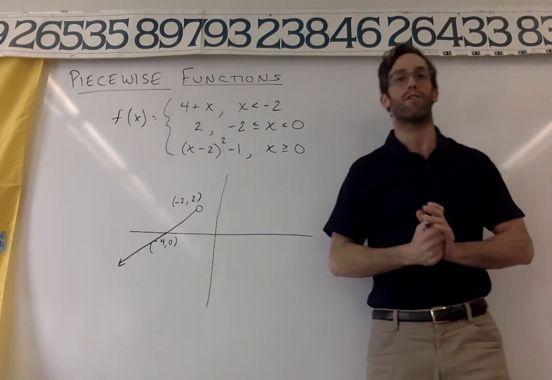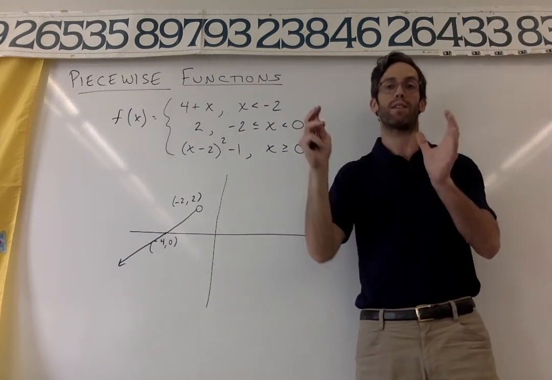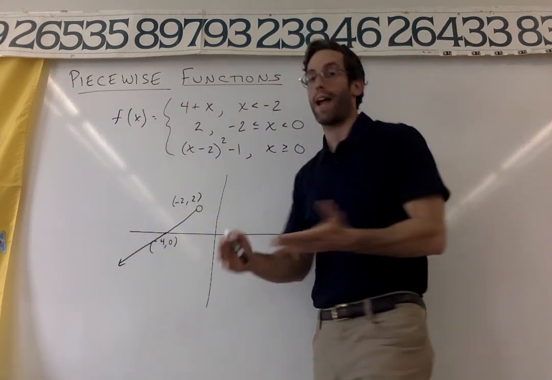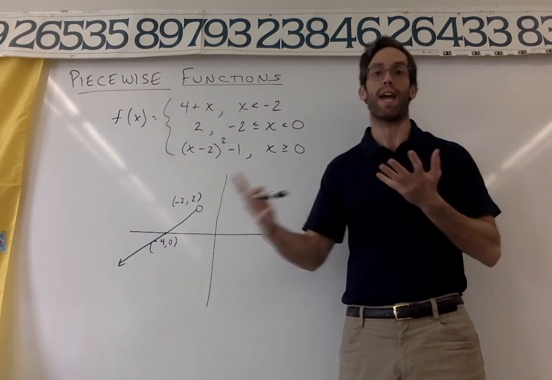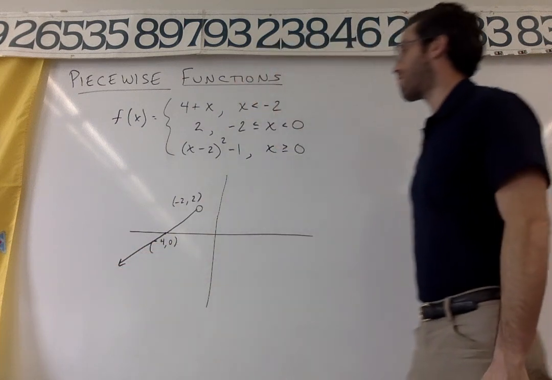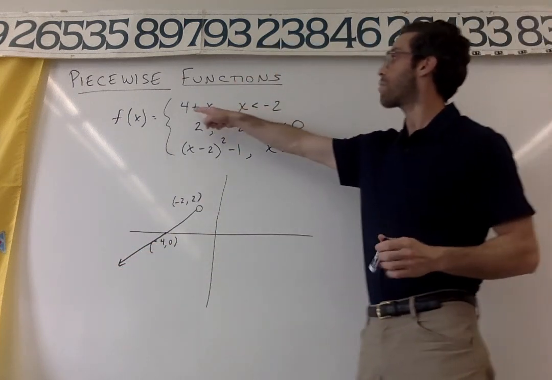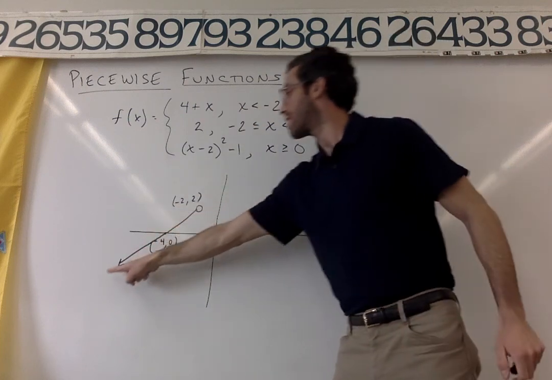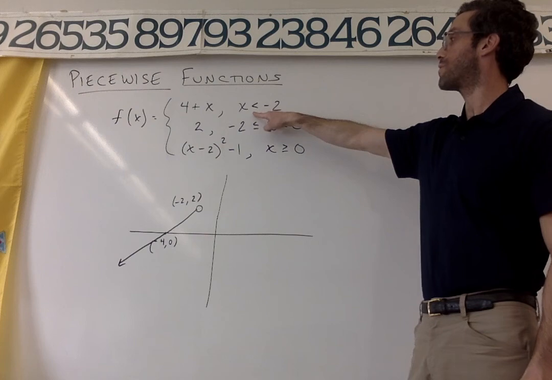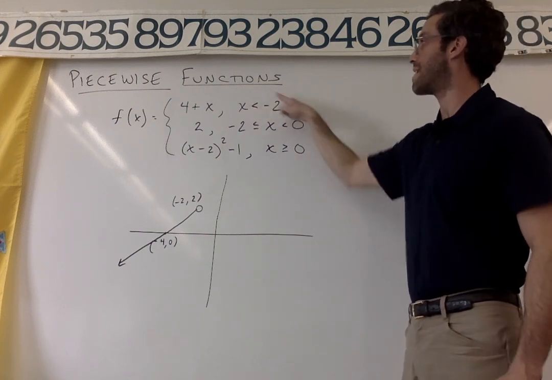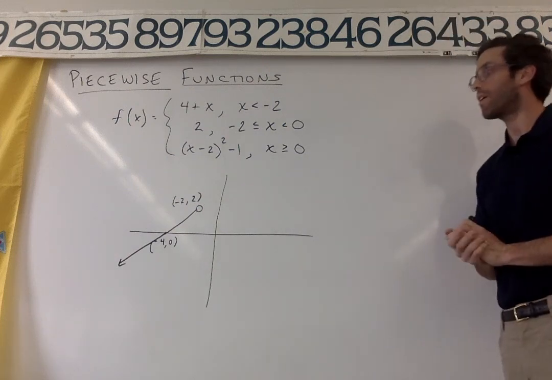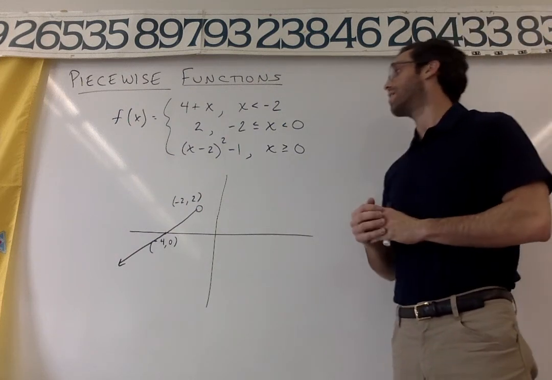If you're showing this graph, you do want to show the particular endpoints on each piece of the function. So the first piece of the function is a piece of a line, in this case like a ray, that has an open circle here and goes down like this forever. Just to be clear, the line y equals x plus 4 is the full diagonal line forever, but we're stopping this at -2. This is like -infinity to -2, all the way down forever up to that point, but not including it. So that's the first piece of the graph.